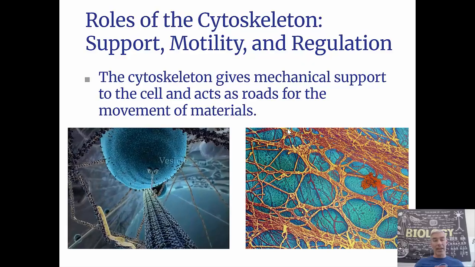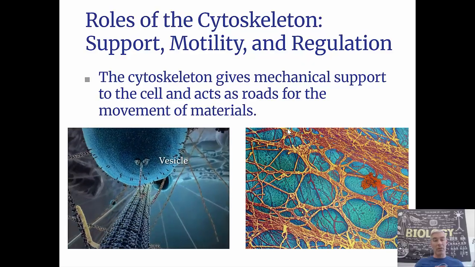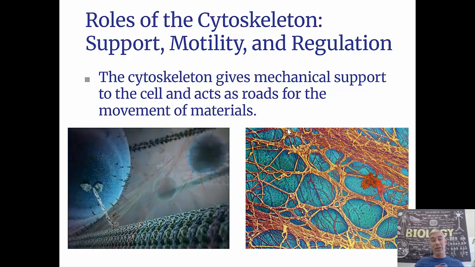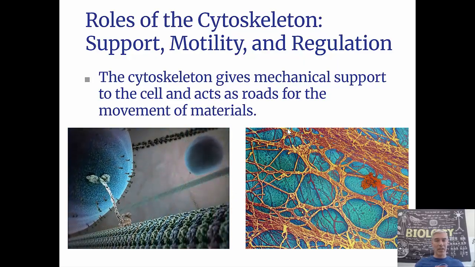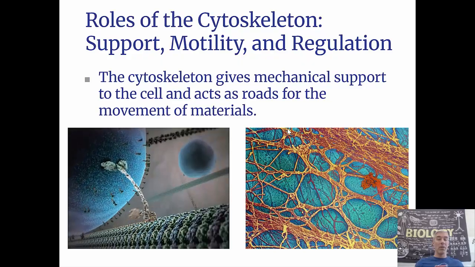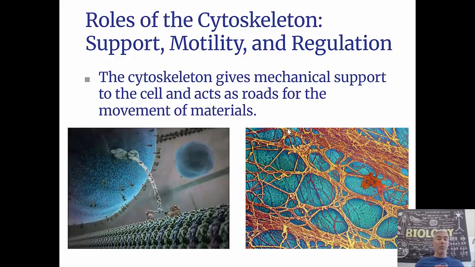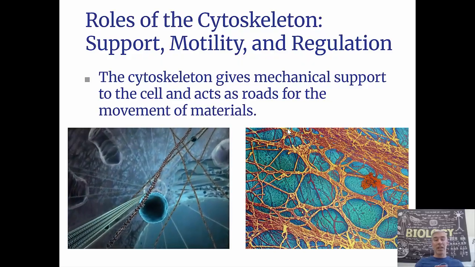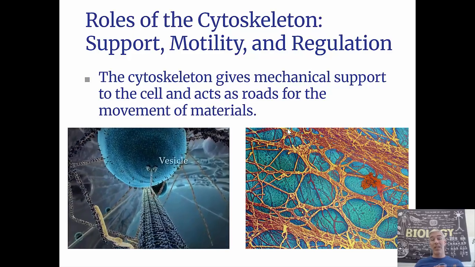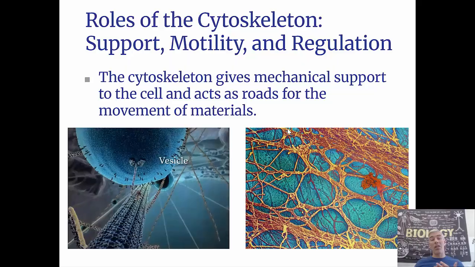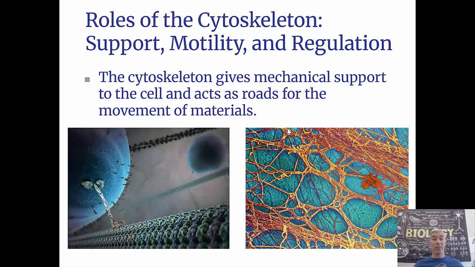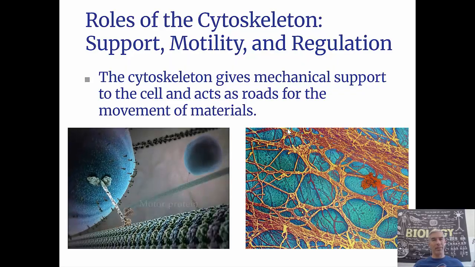Here's kind of showing you that again. You can see that dynein and kinesin molecule walking along one of the cytoskeleton fibers. There are different types of fibers within the cytoskeleton. There are thin filaments, thick filaments, intermediate filaments, and microtubules. There are all different types of things, but all of them, their job is to provide structure for the cell, help the cell move, and also act as the roads on which things can move throughout the cell. Okay, so that's the point of the cytoskeleton.